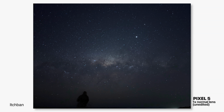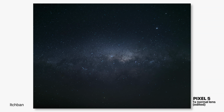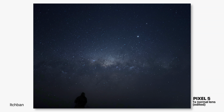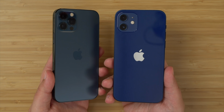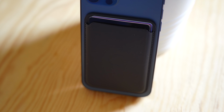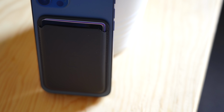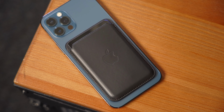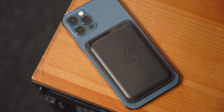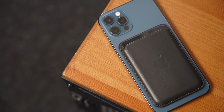But if you are ever planning on going somewhere that will provide you with a great landscape and the night sky, and it would look really cool to get some astrophotography going on, then it might be worth carrying around a mini tripod every now and then. Lastly, there are two other rumors that have to do with the back of the device, which is the strength of the MagSafe magnets and the matte finish. I do think the MagSafe magnets can be tweaked. They are a little bit weak at times. It just really depends on what device you're trying to attach to the phone. They're totally fine for docks and chargers, something that you put your phone down flat.